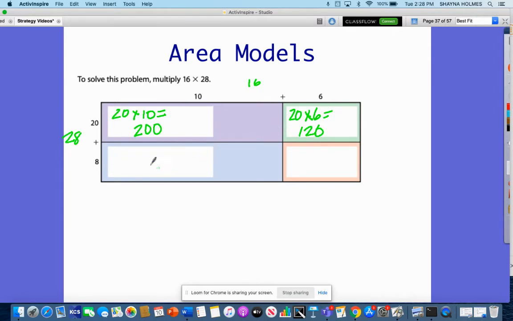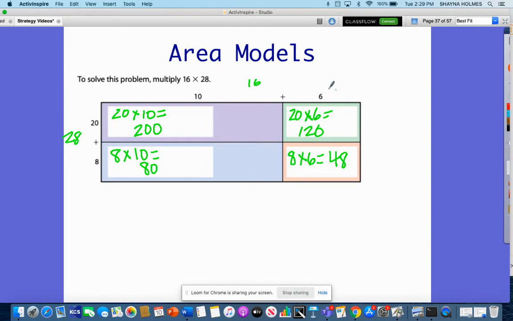I'm going to do this same process. I'm going to look above. So now I've moved down, and so now I have a ones and the 10. So I need to make sure it's not this 20. I've moved to a different place value here. So I have 8 and then 10. So 8 times 10 is 80. And then over here, I'm going to also use the same 8. 8 times 6 is 48.